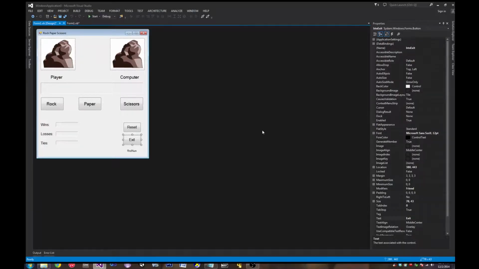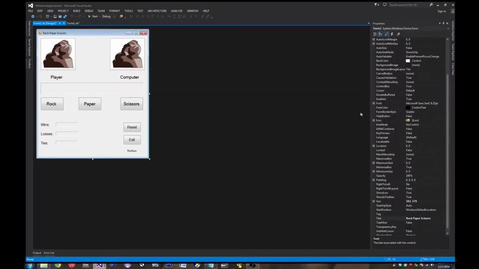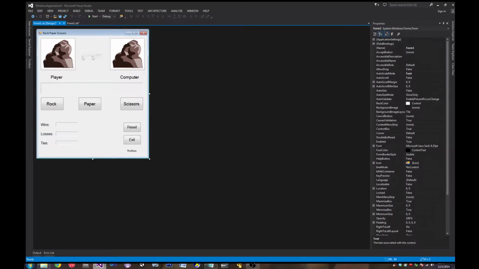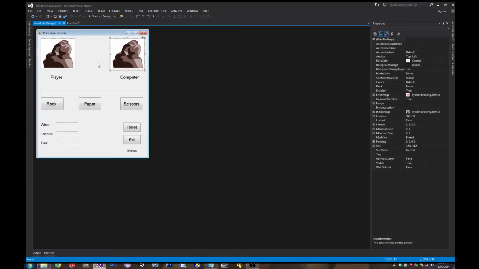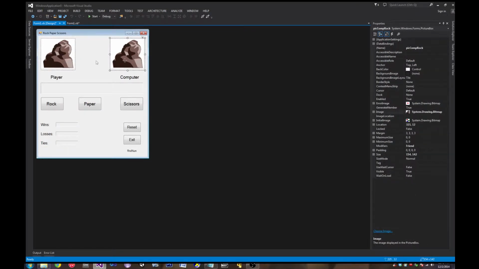Okay, so I now have Visual Studio opened up on my computer, and opened up I have the project we're going to create. It's the rock, paper, scissors game, and here's that concept I was explaining to you on the whiteboard. We have these two sets of 3 pictures right here. They're actually stacked on top of one another. So we have the picture of the rock, the paper, and the scissors, and over here it's duplicated, the same thing.